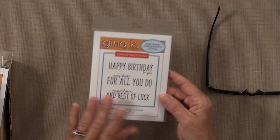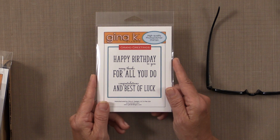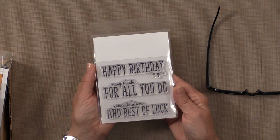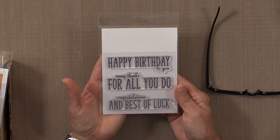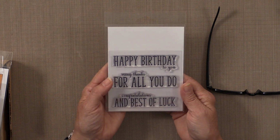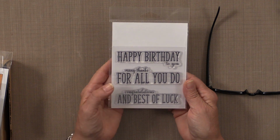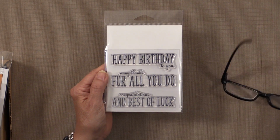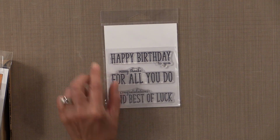Then we also have a brand new incentive set, and look at how fun this is. This is called Grand Greetings, and you can see how big they are. They really are quite grand. You have happy birthday to you, many thanks for all you do, and congratulations and best of luck. So you really cover a wide variety of card projects that you would want to make using this.